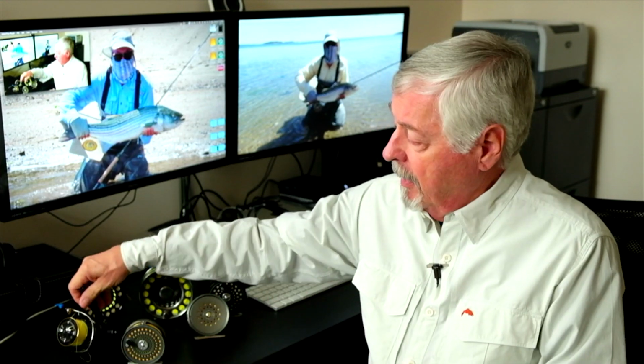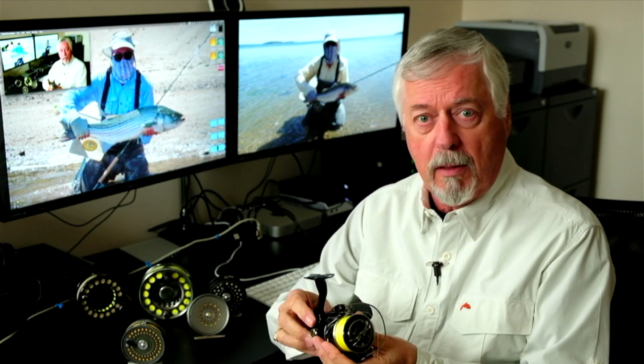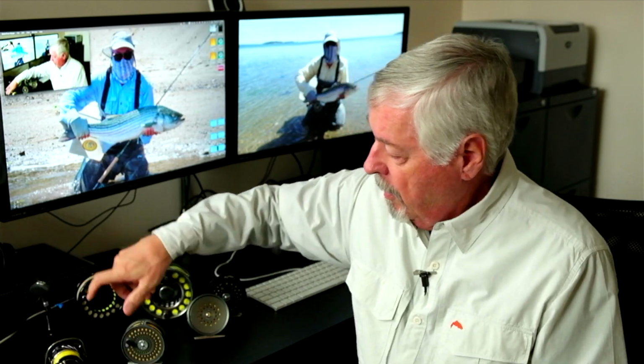First off, what should you be buying in the way of a reel? Well, let's talk about fly reels in general. I mean, you're familiar with spinning reels. They're very complicated beasts. You've got multiplier gear in here, which multiplies the turn of the bail with every crank of the handle. You've got an oscillating gear in here. It's a complicated beastie, multiple ball bearings. Compared to this is what we call a single action fly reel. One turn of the crank is one turn of the spool. There's no gearing, nothing at all in here. Very, very simple compared to a spinning reel or a baitcasting reel.